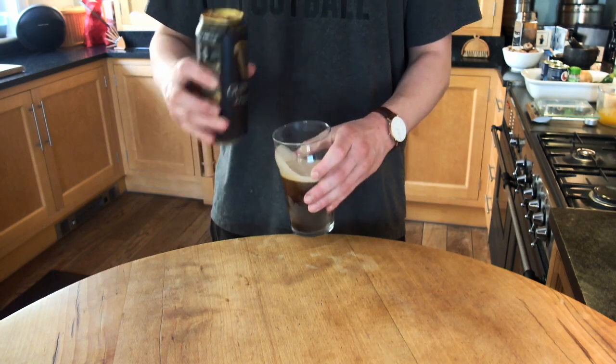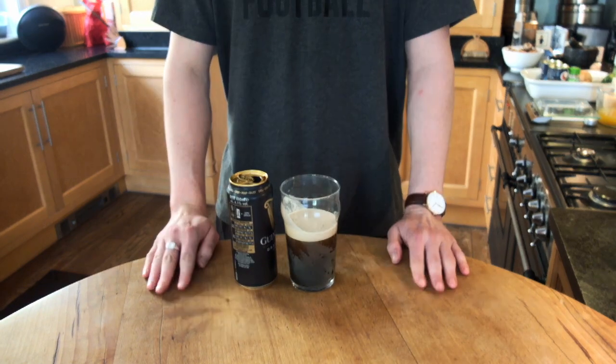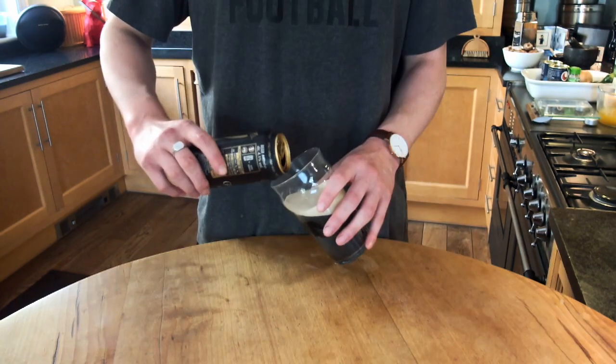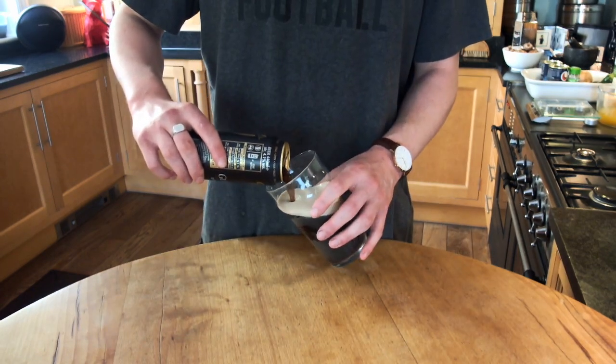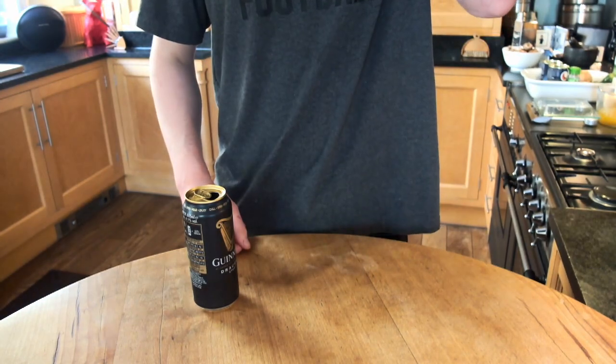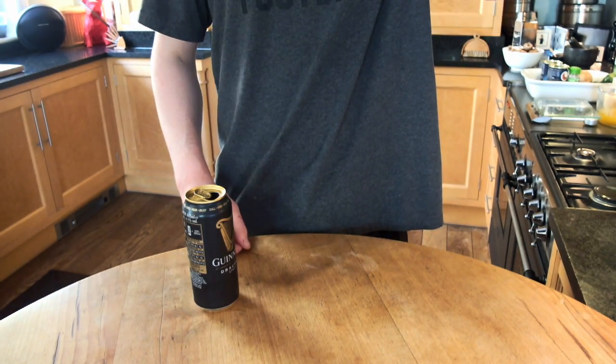In true Guinness fashion, we're pouring half, waiting for it to settle, getting a bit impatient. Okay, it's been about 2 minutes, so we're pouring the rest, banging out the bubbles, and enjoying. You can tell it's my favourite beer because after the first sip, I make this noise.